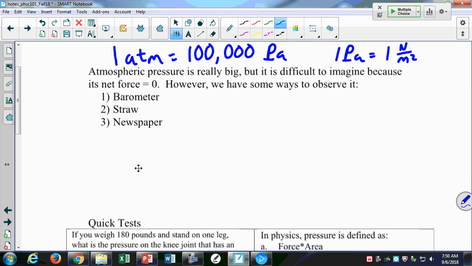So why is it that I have 100,000 newtons of fluid sitting on top of this thing, pushing down onto the tabletop, and it doesn't break? Because it's also pushing from the bottom. So the net force on it is 0. I have 100,000 newtons pressing down on this 1 square meter, and also 100,000 newtons pressing up on that 1 square meter. So that's also why we don't feel that pressure.